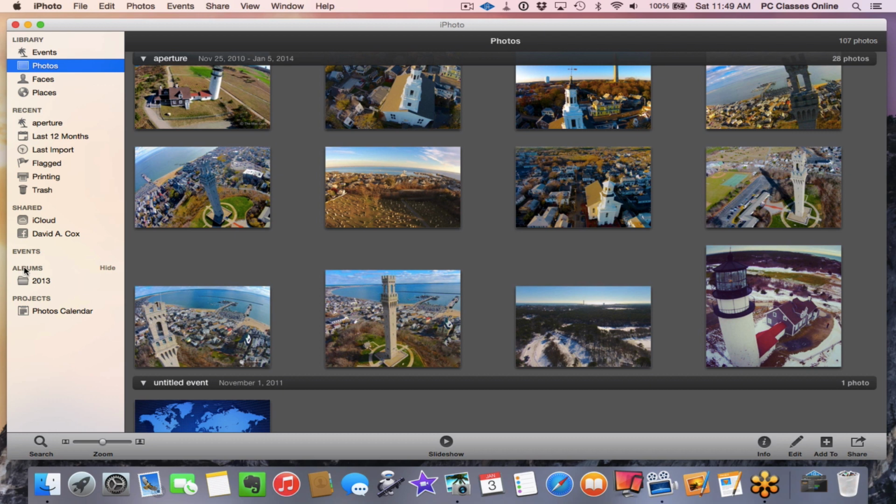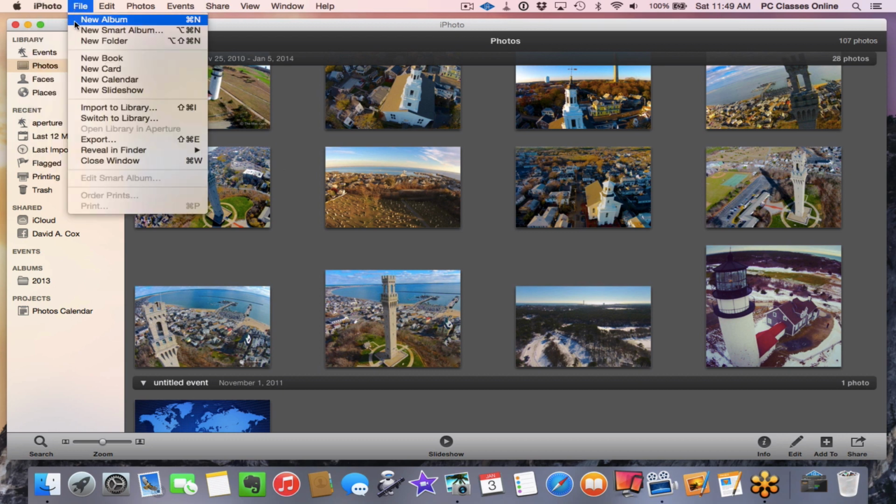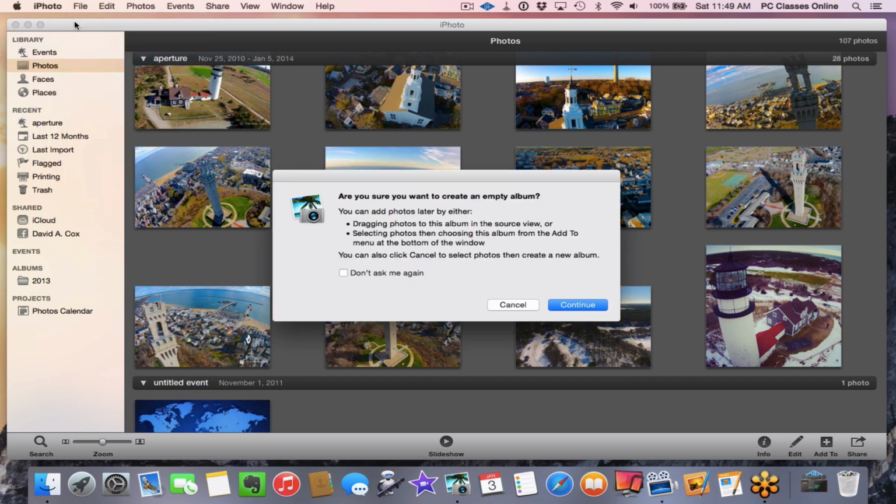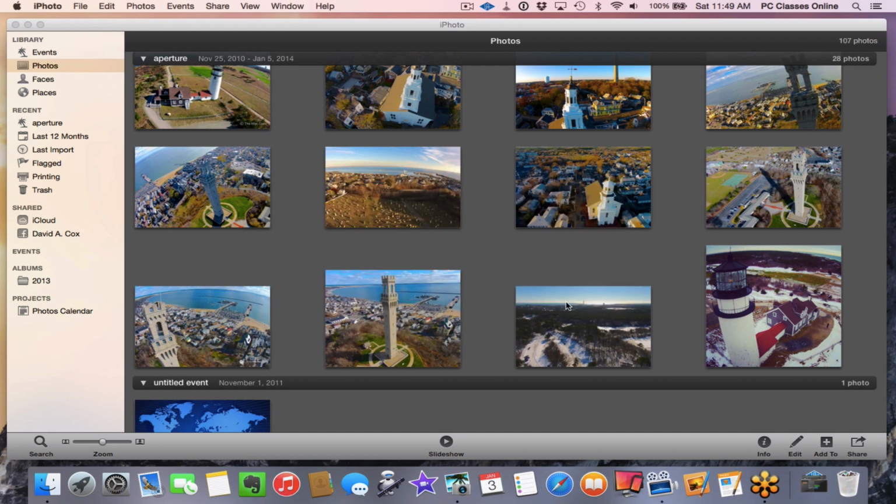So here's what I do on my computer, and this is a demo account for those of you who haven't figured that out. You go here to File, and by the way, make sure when you do this, you're not clicked on a photo. So just click in this little gray space here. Go to File and go to New Album, okay? And you should probably get this little pop-up message, and it says, you are aware that you're creating an empty album. Yes, that's exactly what I want, and hit Continue.